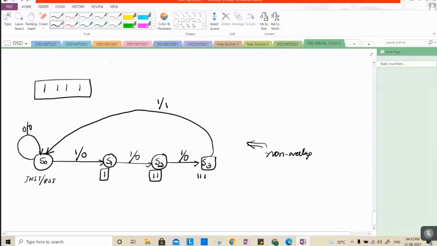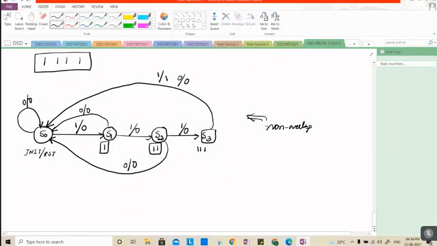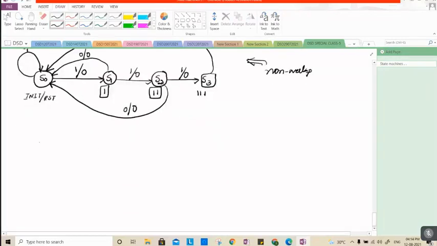What about S1? After S1, if the input is equal to 0, what will happen? Reset. Right, it goes to reset. After S2, if the input is equal to 0, what will happen? It becomes 110, and 110 is not required for us, so please move on to the reset condition. 0 by 0. After S3, if the input is equal to 0, what will happen? Again reset. Right, reset condition. Perfect. Now we shall do the overlap condition.